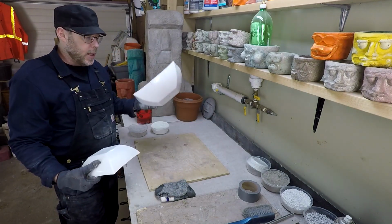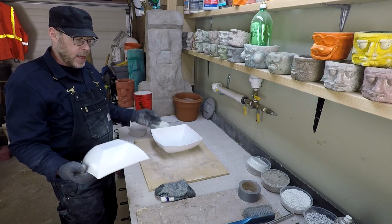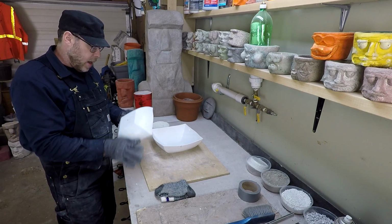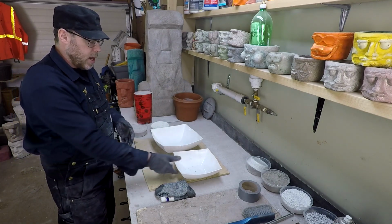All we have simply is an outside mold, an inside mold. It really doesn't get easier than that. In both cases, I have a hole drilled in the bowl. So we'll talk about this one first.